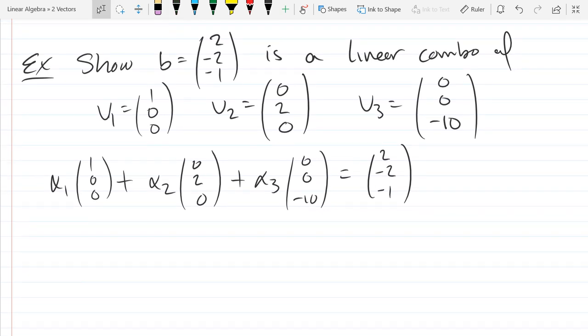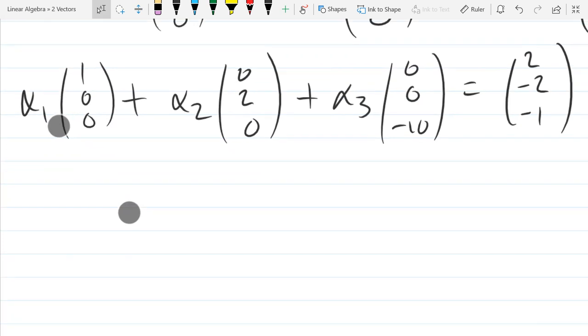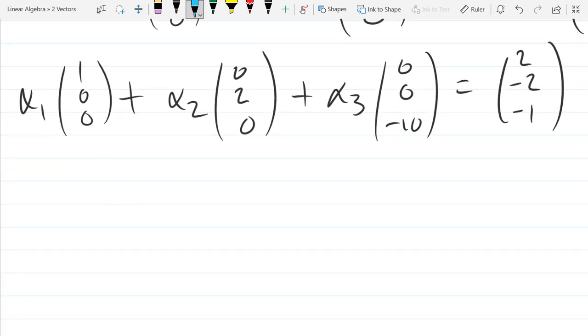All right, I said this example was easy. I picked it to be intentionally easy. What does alpha 1 have to equal? Why does alpha 1 have to equal 2? And how do you know so early without doing any actual math? This is pretty much all intuition here. Because 1 plus 0 plus 0 equals 2 times a scalar. So those two zeros are super important. If those weren't zeros, you couldn't just say alpha 1 needed to be 2.